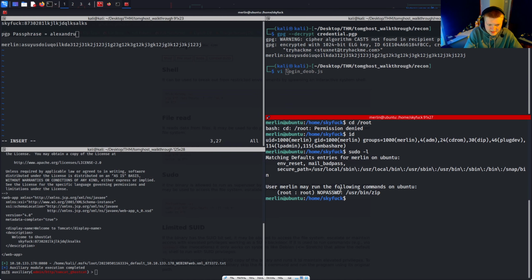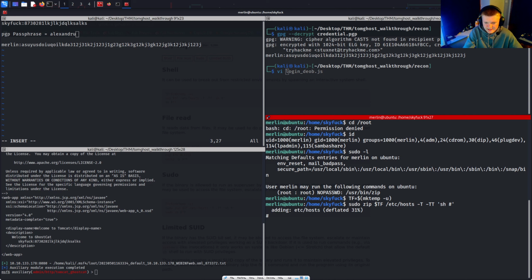So let's start off with making this temporary file. mktemp, so we'll make this temporary file, and we'll set it to this variable TF, and then we can run this next command. We'll use sudo with zip. We won't need to supply a password because we can see, look, you can run zip as sudo as root with no password, and eventually it should pop out a shell.